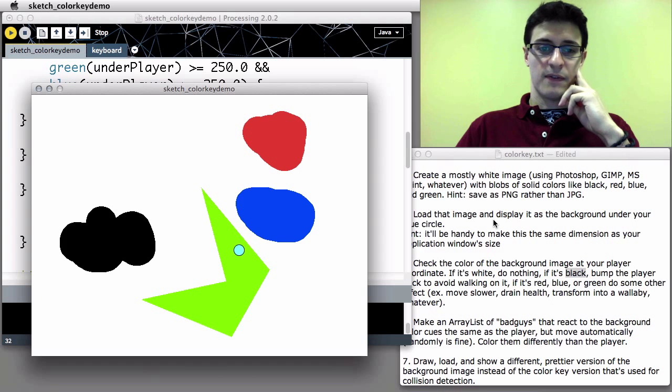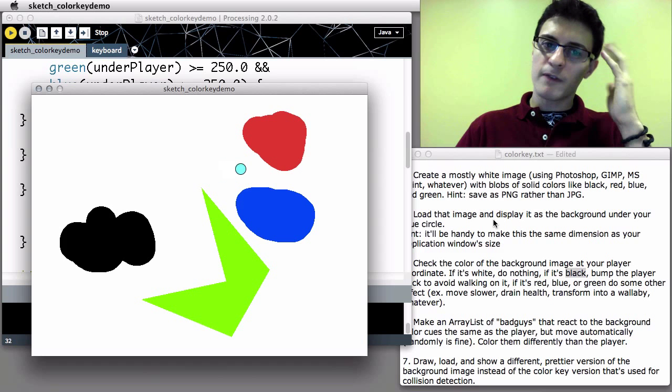All right, so green is definitely slowing my character down, and blue causes it to reset. If I step into the water, if you will, it resets me. Black, I can't walk over at all. And red speeds me up considerably. So I move fast through red, I move slow over green, blue resets me.